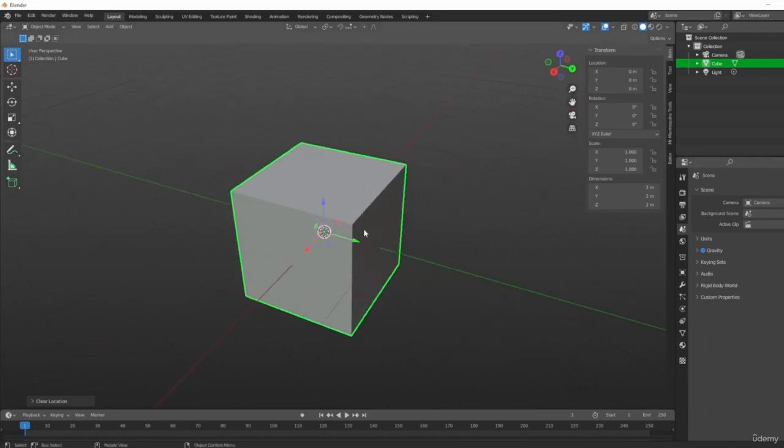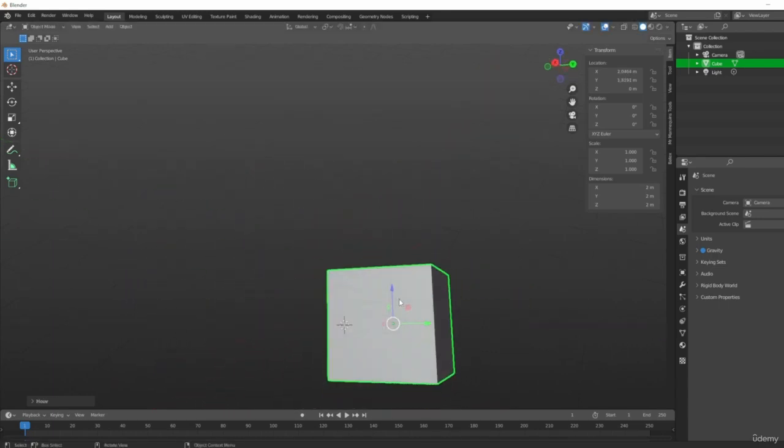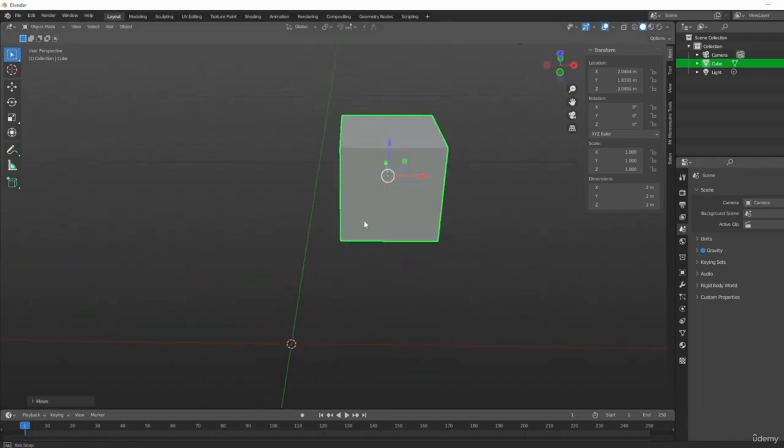So a gizmo is just this little arrow manipulator that allows you to transform an object by clicking and dragging these arrows rather than learning the keyboard shortcuts. I personally think that it is faster to use the hotkeys, but that being said, the gizmo is used in a lot of other 3D applications, so if you were familiar with something like Unity, this might be familiar to you already.